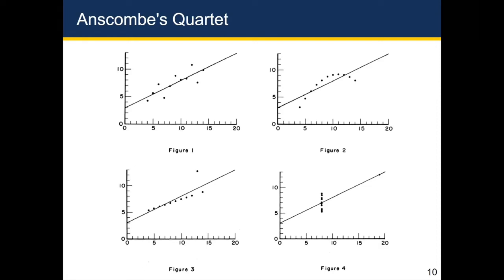And the main takeaway from Anscombe's Quartet is that you shouldn't just look at the summary statistics and look at the numbers to try to get a sense for what the relationships are in your data. Visualization can actually tell you much more efficiently and effectively how that relationship looks like, and it might be very different from what you expect based just purely on the numbers.